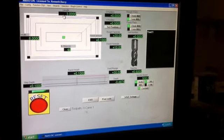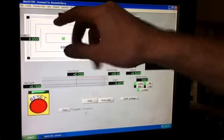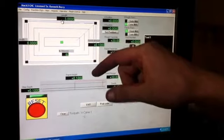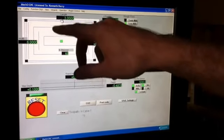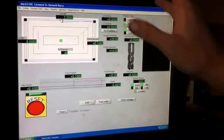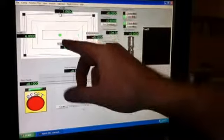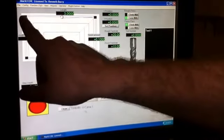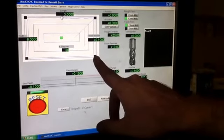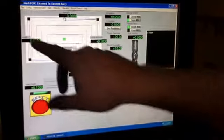And what I do is I will take my machine and move it to one edge of the table. If you don't know what the full envelope of your machine is, or what the X and the Y maximum is, go over to one end and set it at 0 on your digital readouts, your DROs, and then move it all the way to the other side and write those numbers down. So go up to this corner, for instance, on your machine, mark it at 0, then move it as far as you can in the X and in the Y, and remember those two pieces of information. And you're going to enter them here.